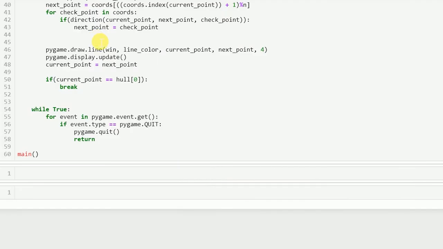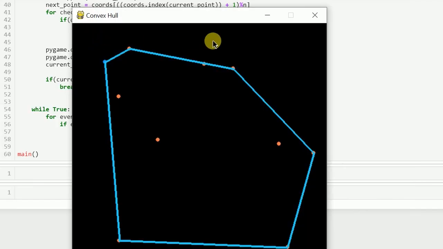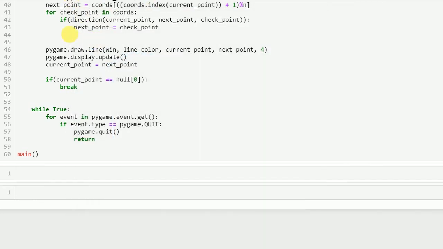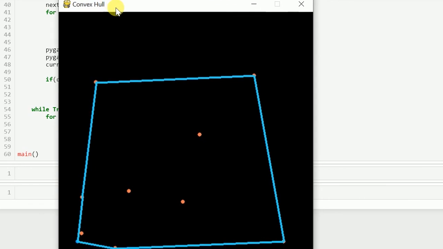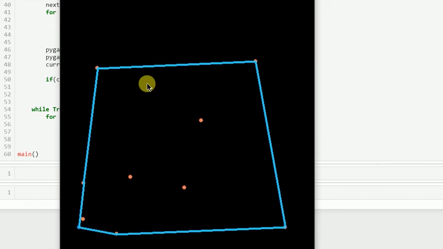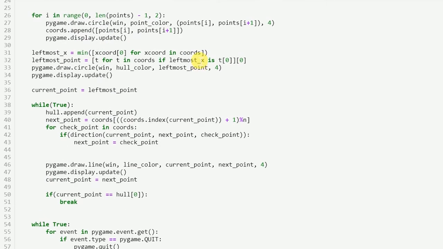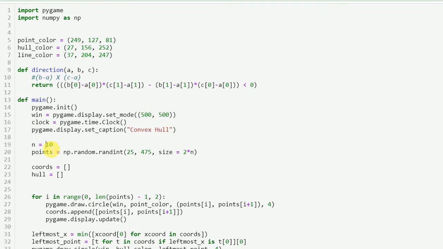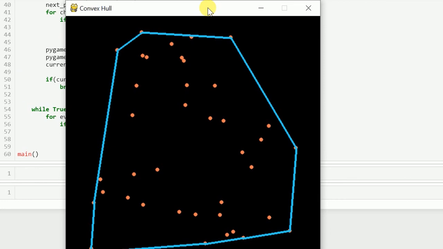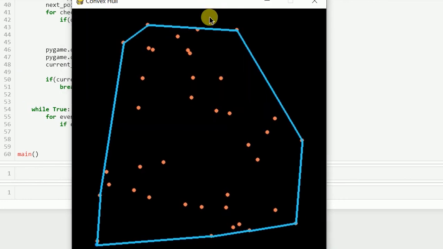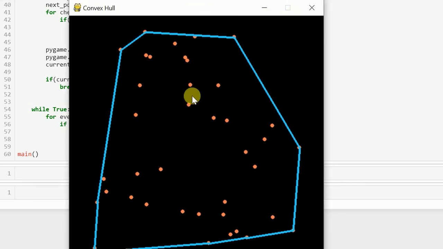Yeah, so this was the output generated by this code, and let me run it again. Yeah, so we got this hull out here. As you can see, there are 10 points and 5 of them are used in the boundary, 3 of them are inside. So let's have some more points now. Let's say n is equal to 40. So I have 40 points out here, and this is the hull of that. As you can see, it's giving the perfect answer, and all the points which are supposed to be inside the hull are inside it, and we have the boundary. So that sums up the main logic for this code.